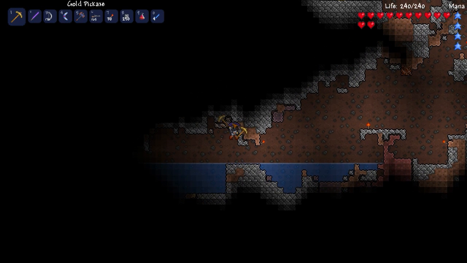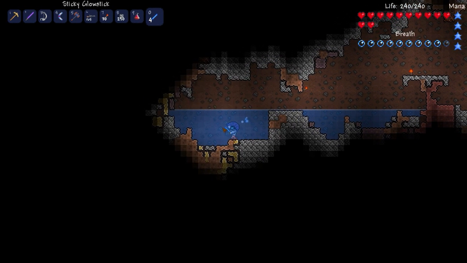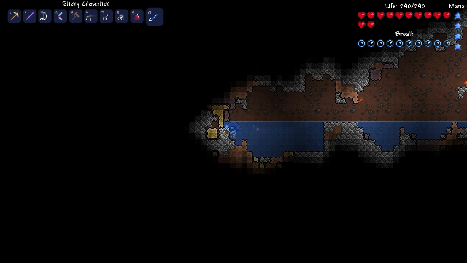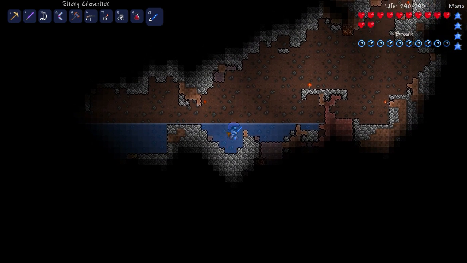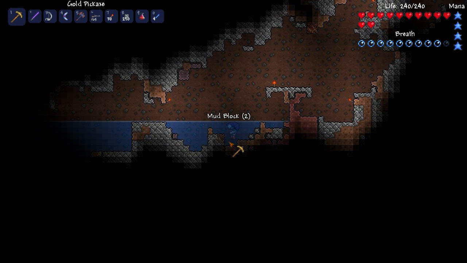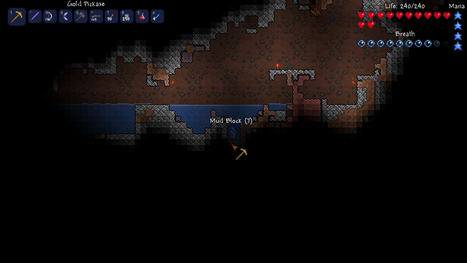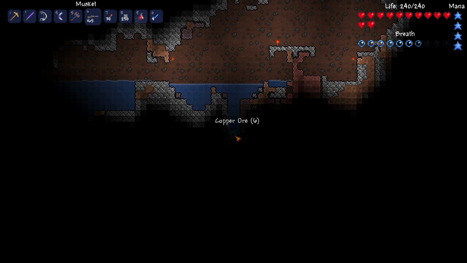I really just want gold. That's why I came down here. Silver's nice. Silver's nice. Don't get me wrong. But we've been searching for gold for far too long. There's never any. Should have brought some dynamite with me, because... maybe we'll see if there's anything down here. Anything? Copper? Any nice stuff, though?